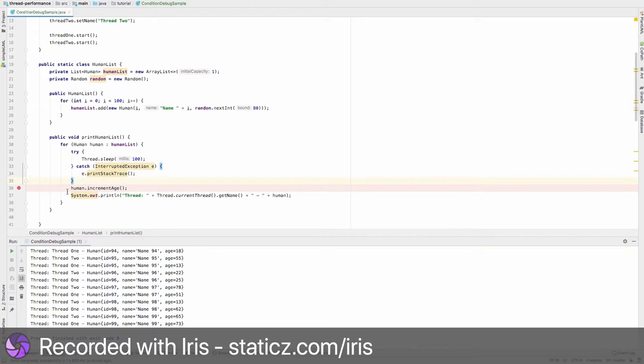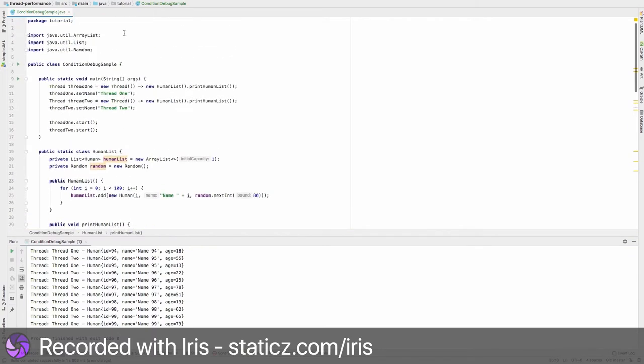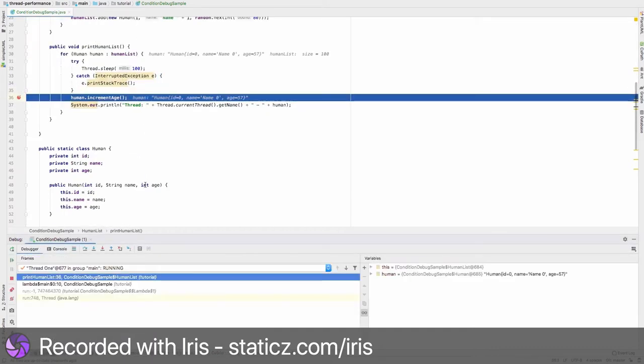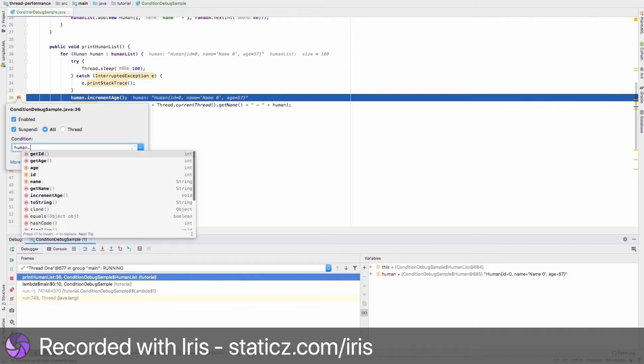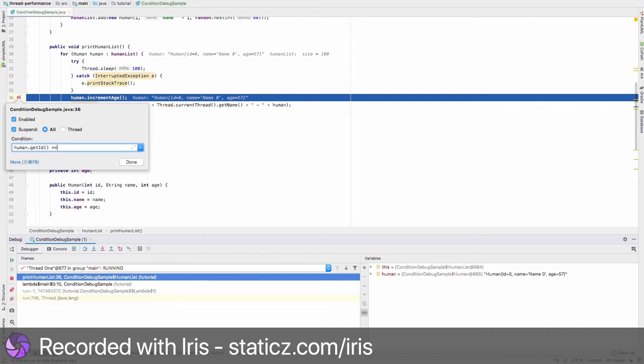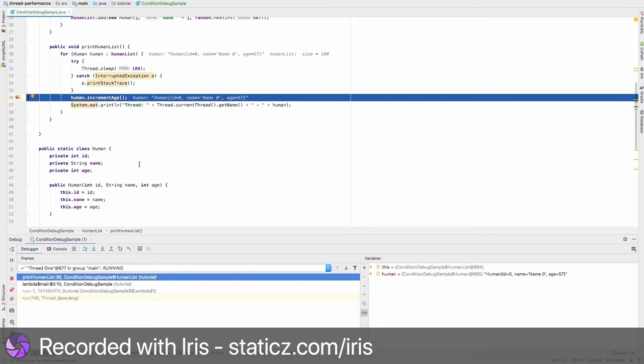I'm going to hit the human implementation debug point and debug it. Let me also enter a condition so it's easy to find out what's happening: get id equal to 56, and let me execute to the next point.